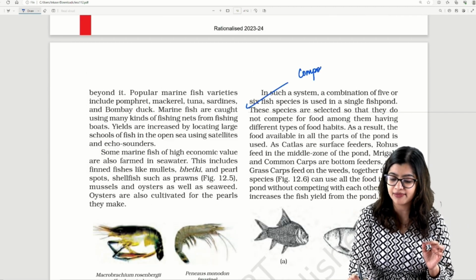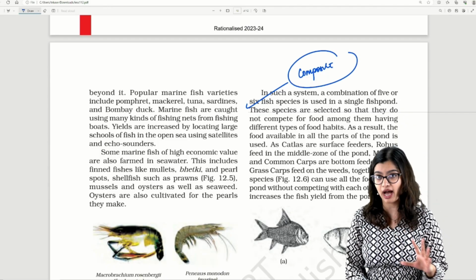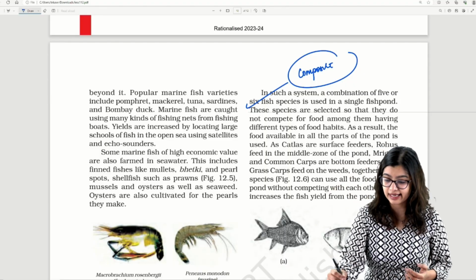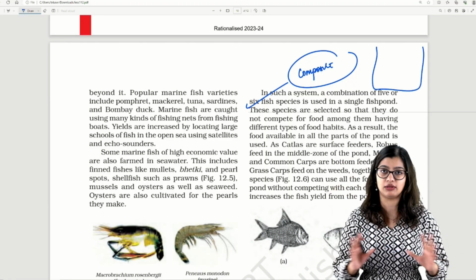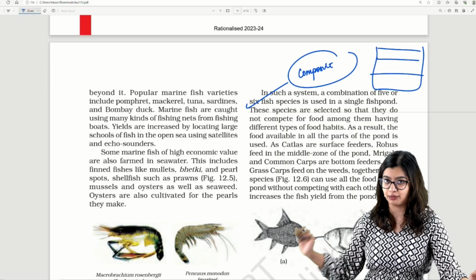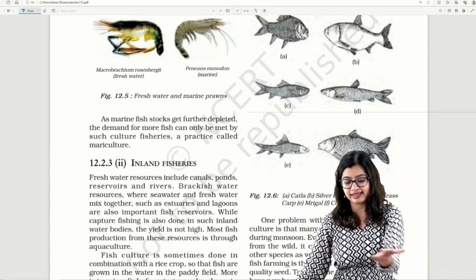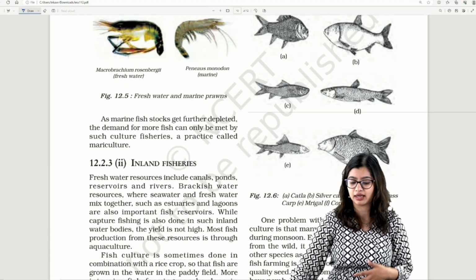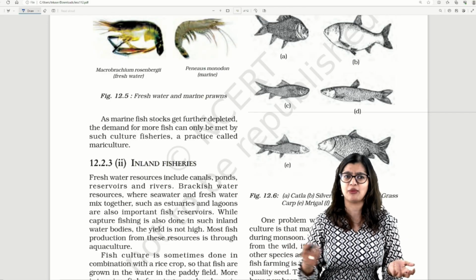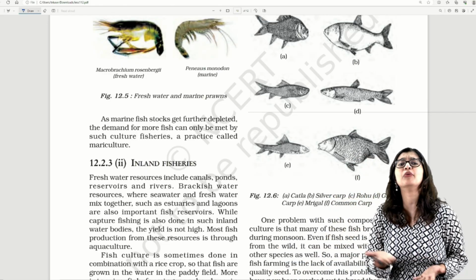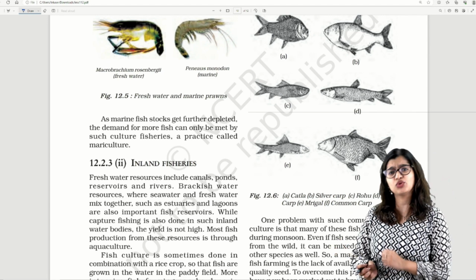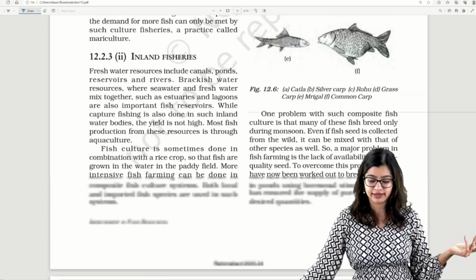fish farming, right? Composite fish farming can be asked to you and they can represent it as a diagram, in the sense that they could give you a pond or a specific tank, and they'll say that you have some top feeders, middle feeders and bottom feeders, and they can put these diagrams of, let's say, Catla, Mrigal, Carp, and they can put it in their respective zones. And then they'll ask you to identify what kind of farming it is, why do we practice fish farming, composite fish farming, what are the advantages. So they could ask you questions again based on that, right?